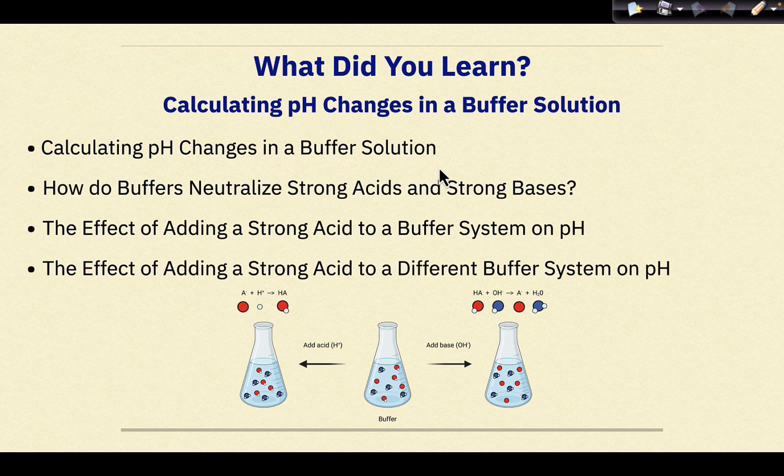So what did you learn? We learned how to calculate pH changes in a buffer solution. We talked about how buffers neutralize strong acids and strong bases, the effect of adding a strong acid to a buffer system on pH, and the effect of adding a strong acid to a different buffer system on pH.